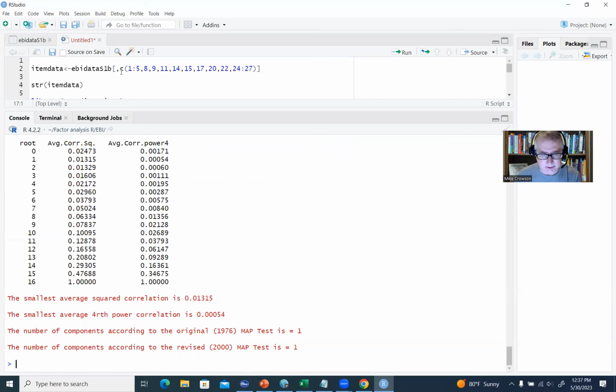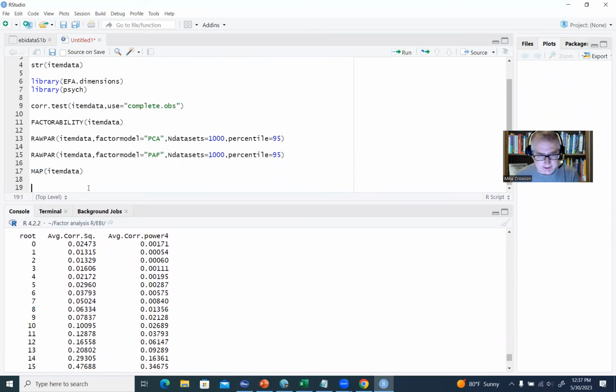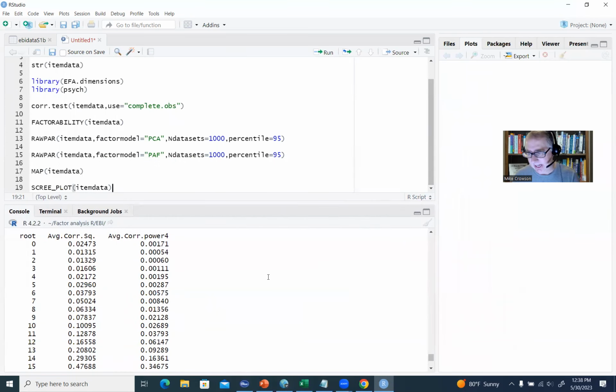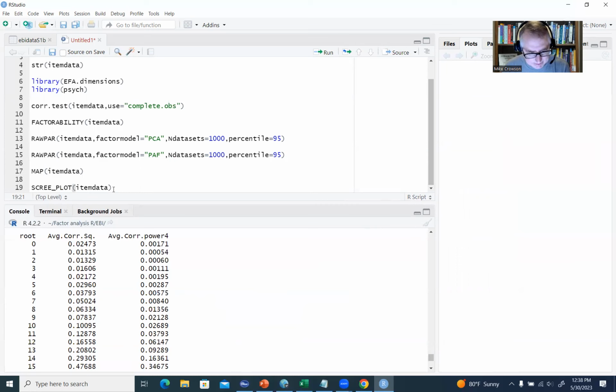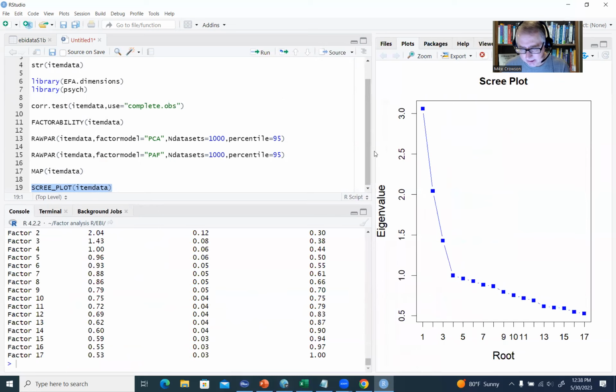So when we scroll down a little bit further, we'll also add some more code in here. At this point, we're going to type in scree_plot, and then inside our parenthesis, we'll type in item data as well. So now we can generate a scree plot, which is basically a plot of the eigenvalues from a PCA solution against the component number. So I'm going to move myself up there just a bit, and we'll highlight this and click on run. And so now you can see that we have our scree plot.